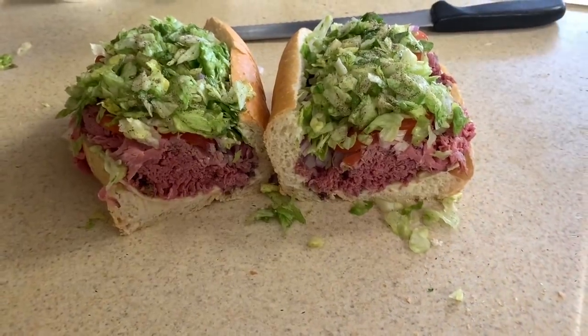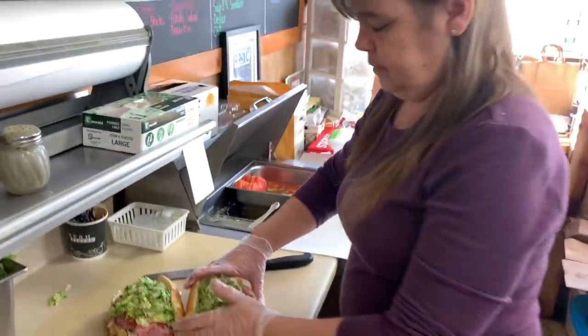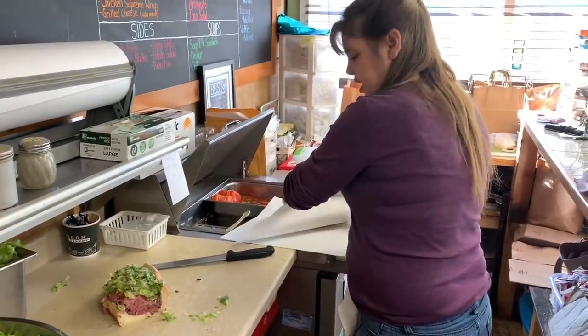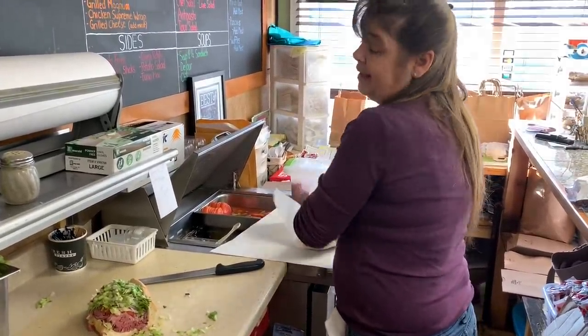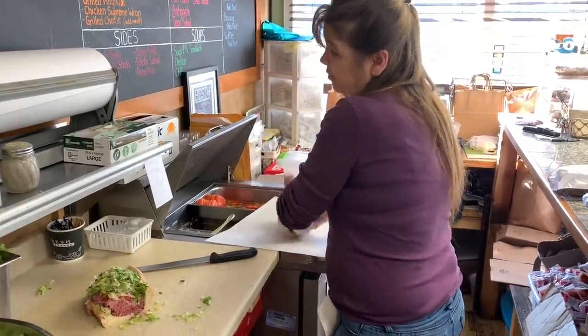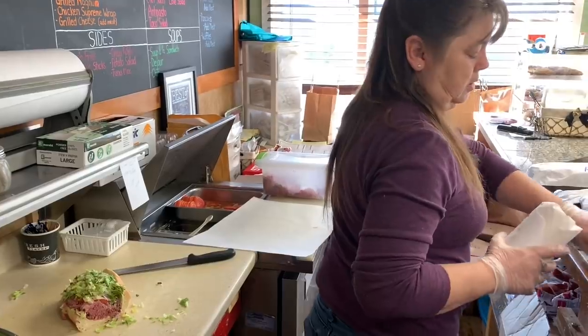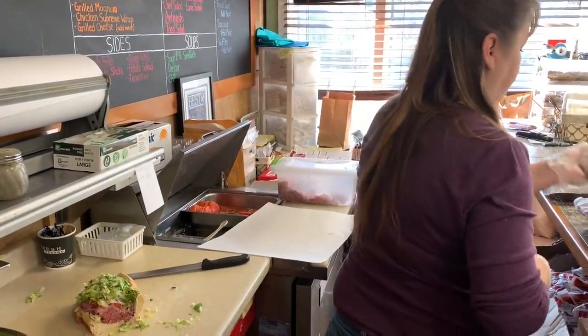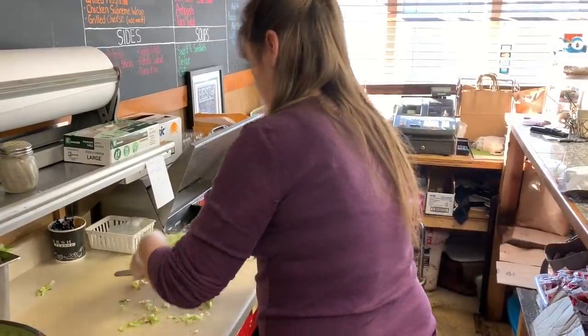Now, do you do hot grinders also? Absolutely. What do you have? Meatball, sausage, chicken cutlet, chicken parm, steak and cheese, very popular. And pastrami is probably the second most popular. Oh boy, I have to try one of those. I love pastrami. Yeah, we have a very lean pastrami. It's good.